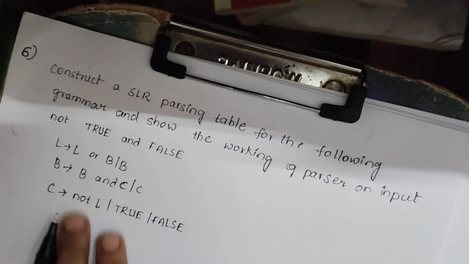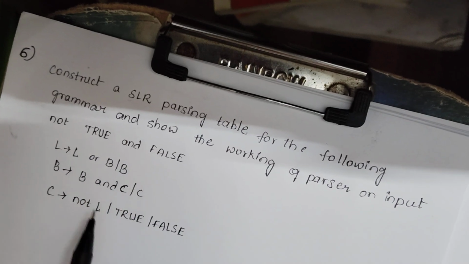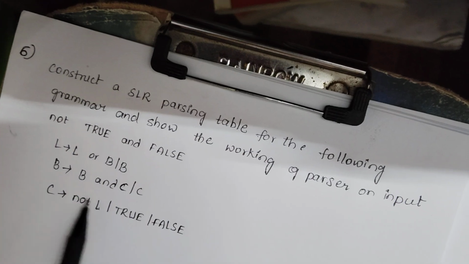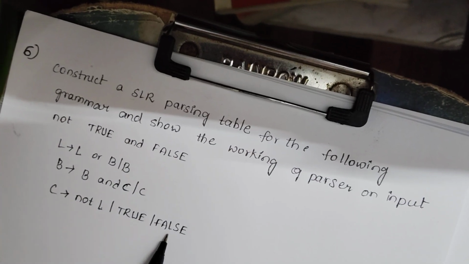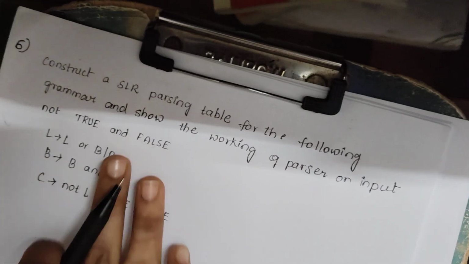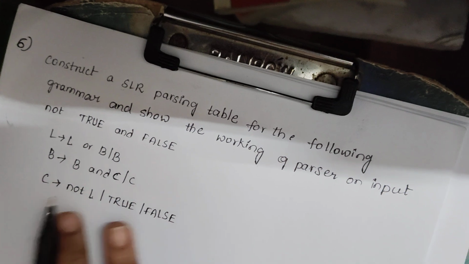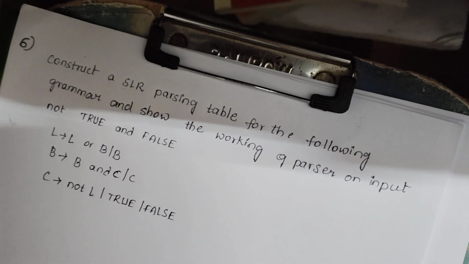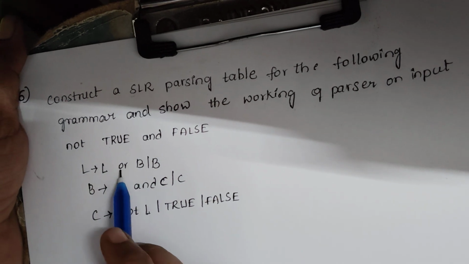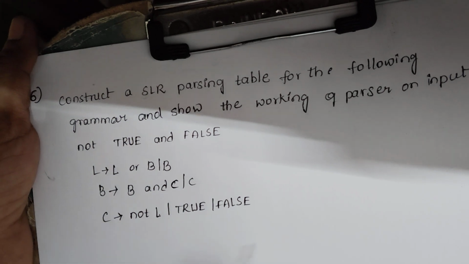If you see this question for the first time, you might feel it is tricky because there are some words like true and false which you don't know. So just give some notations for this. We'll convert this to our convenient forms like a, b, c, d. On the left side are all the non-terminals, and the remaining small letters and other characters are the terminals.